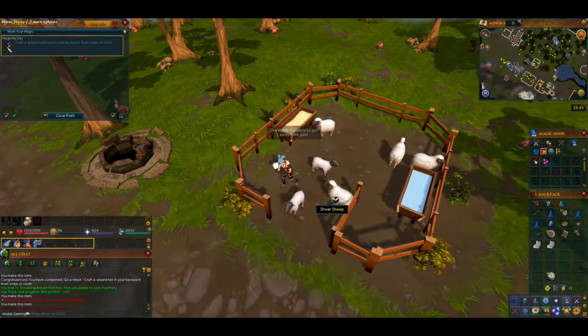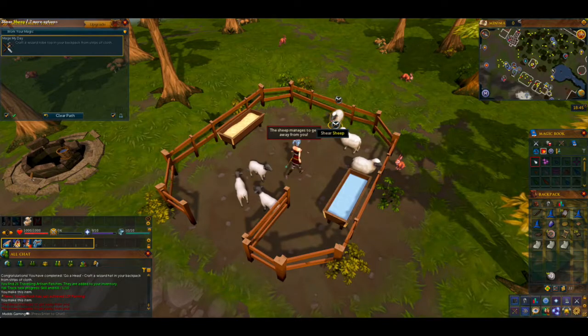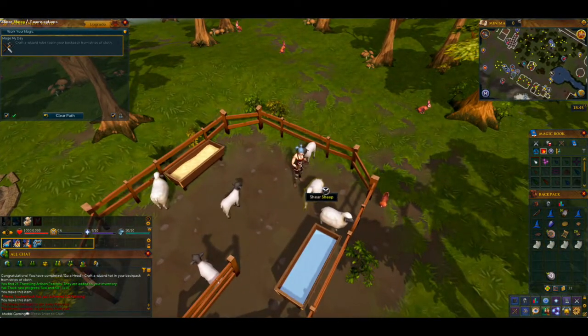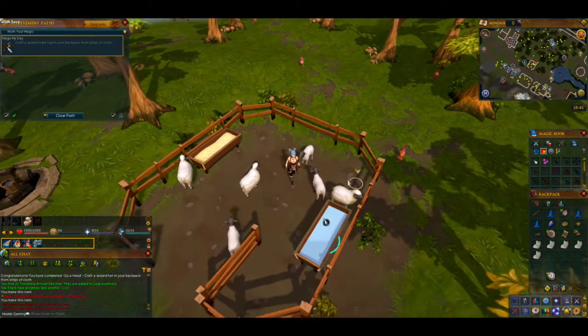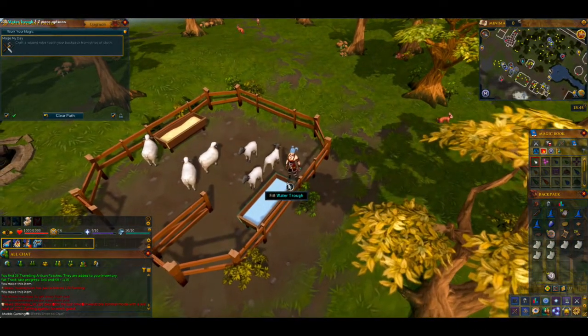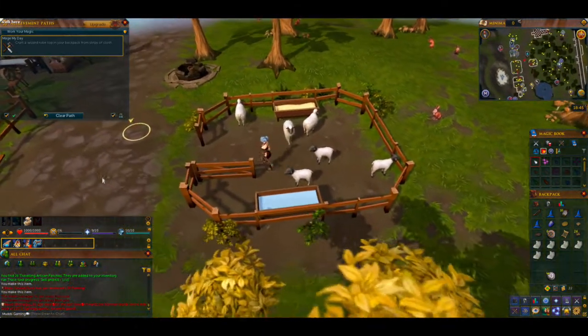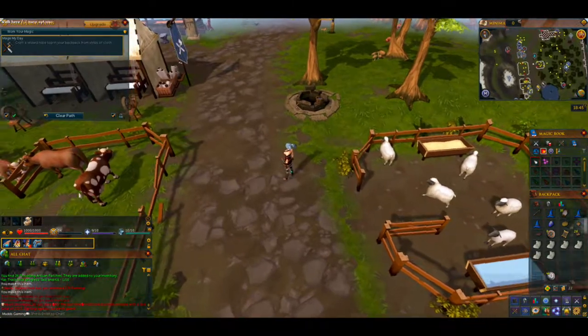Come on, little sheep. That's better. I'm not sure how many we need, so I'm just going to... I think we've got six there. That should do us enough. Oh no, we've just had an achievement.